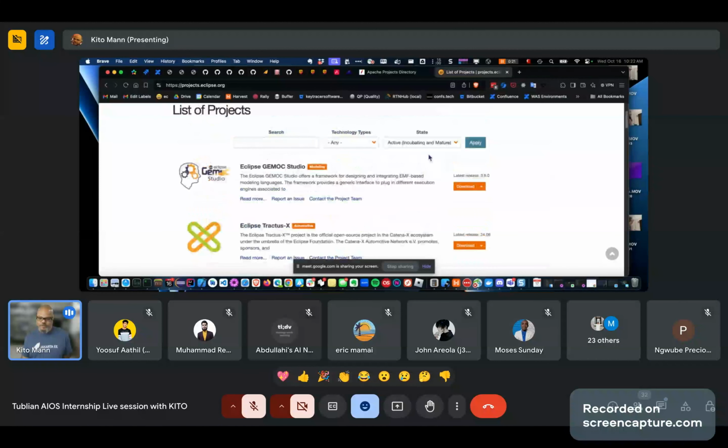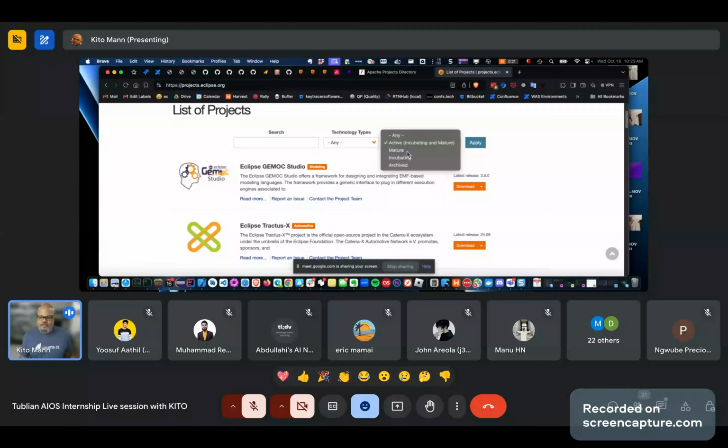Most of these projects go through an incubating phase, where they're basically trying to see if the project is really going to live, and a mature phase where it's actually a real project. Whereas with open source, if I decided to do an open source project by myself, there's no real phase, right? It just lives or dies depending on who contributes or how popular it gets. So with the foundations, there's a little more structure in terms of deciding the lifespan of a project.